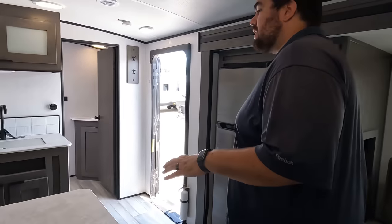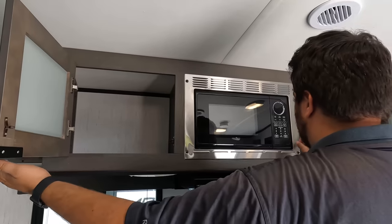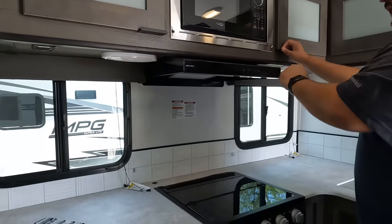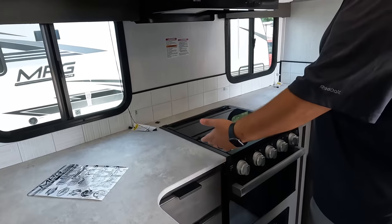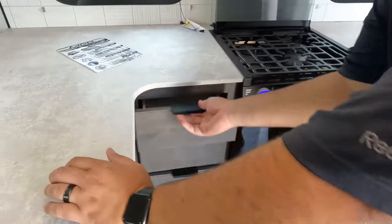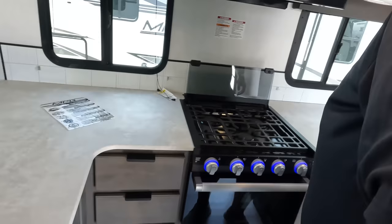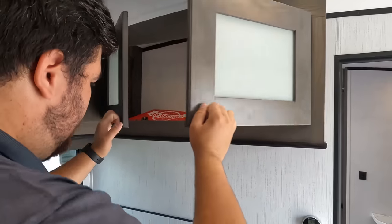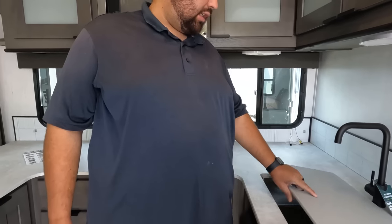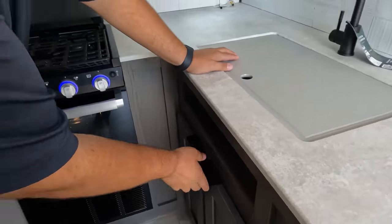Over here is a really, really good-size kitchen. Nice little shelves, plenty of storage up top on both sides, a Highpoint microwave, Greystone range hood, a four-burner range, windows on both sides, good counter space on both sides as well, a three-burner Furrion cooktop with blue lights and oven. You've got a couple of drawers, a little bit of storage, a nice cabinet space, small backsplash, standard faucet but a big single bowl sink with a plastic insert, and a Furrion air conditioner.